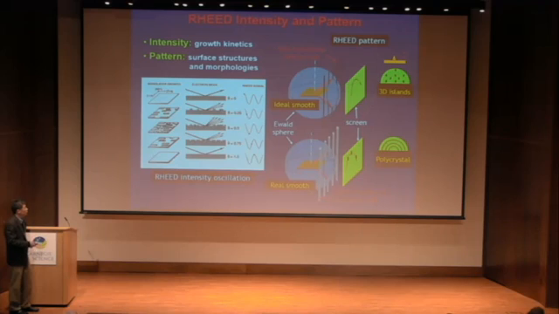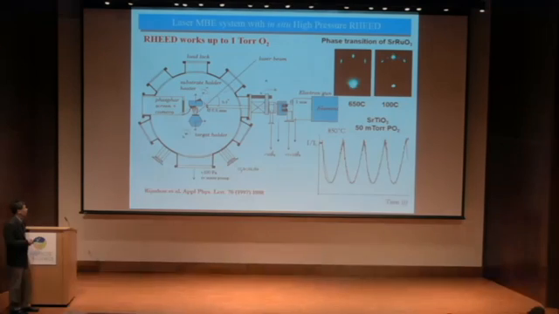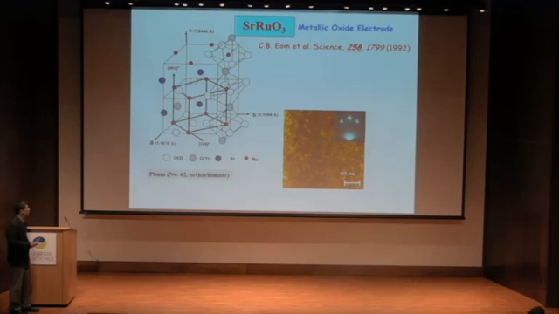At the same time, we can measure the structural information by electron diffraction pattern. We integrated this RHEED into our pulsed laser deposition system, and you can clearly see that the RHEED pattern is maintained during the growth, and you have very nice oscillations of the growth of strontium titanate in the system.